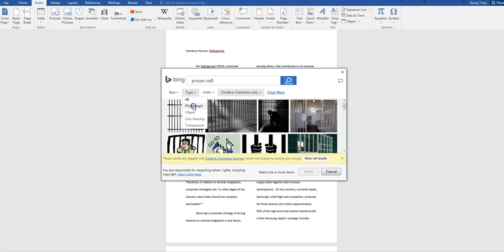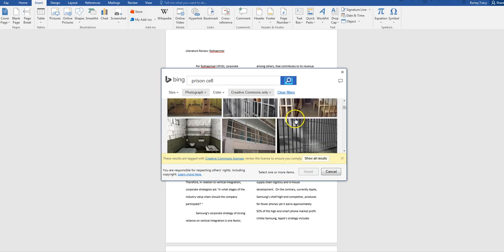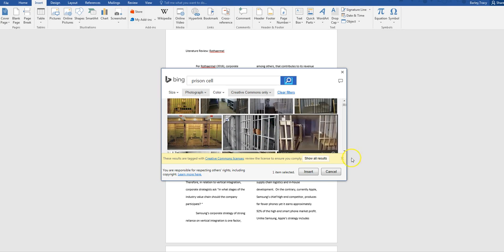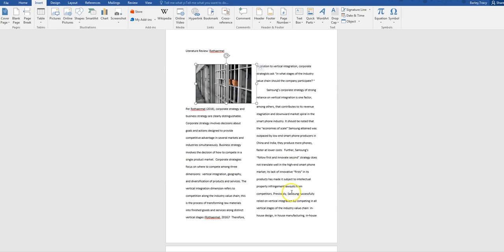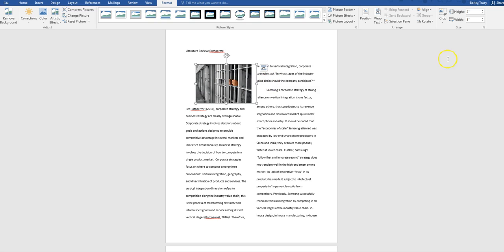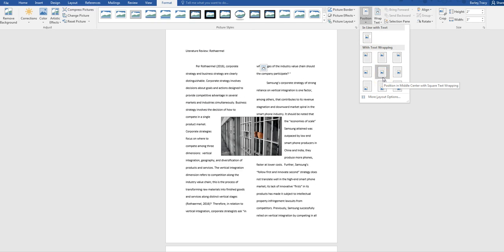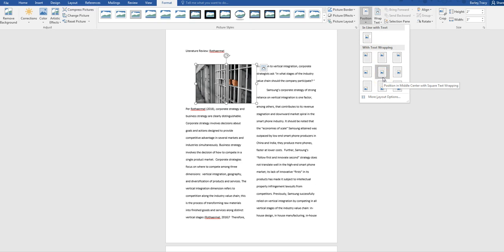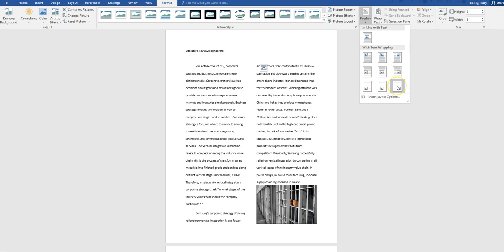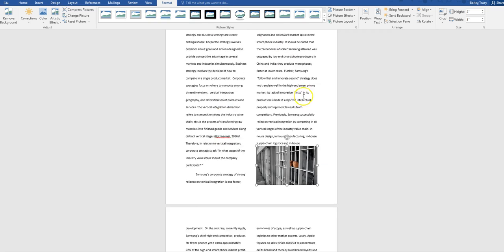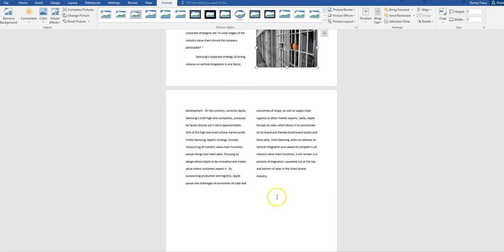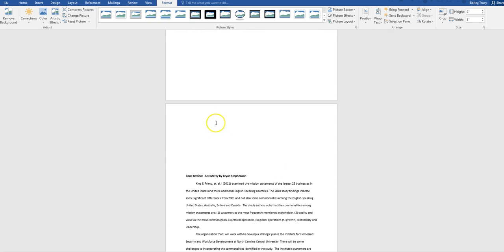Again, I'm going to make sure that I have a photo. And maybe I like this one with the hands. So that'll be inserted. I don't want it to be too symmetrical, so I'm going to put it into a different place than I had the last feature. I don't necessarily like it in the middle of the text. That's a little unusual for magazines. So this one I'll just put at the end. Double check again to make sure that the formatting is okay. That's good. And then I'm going to move to the last feature.